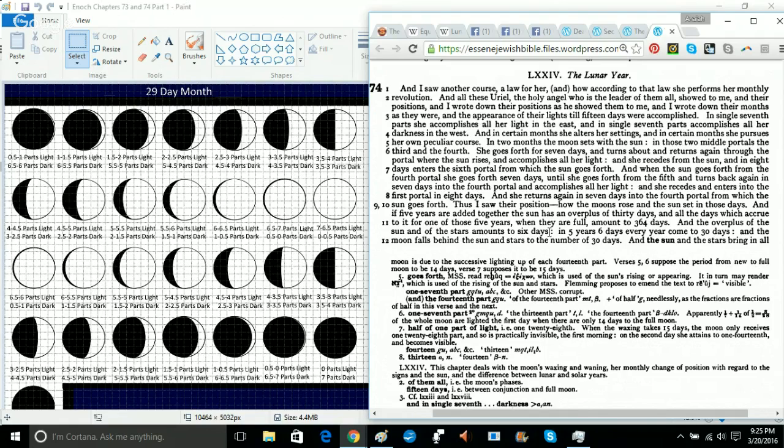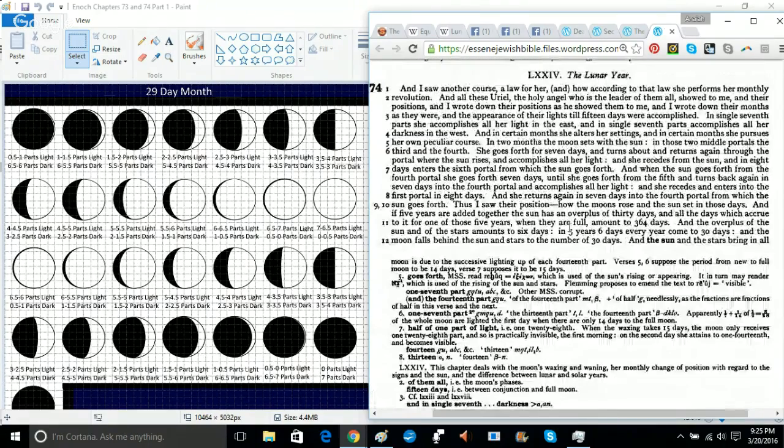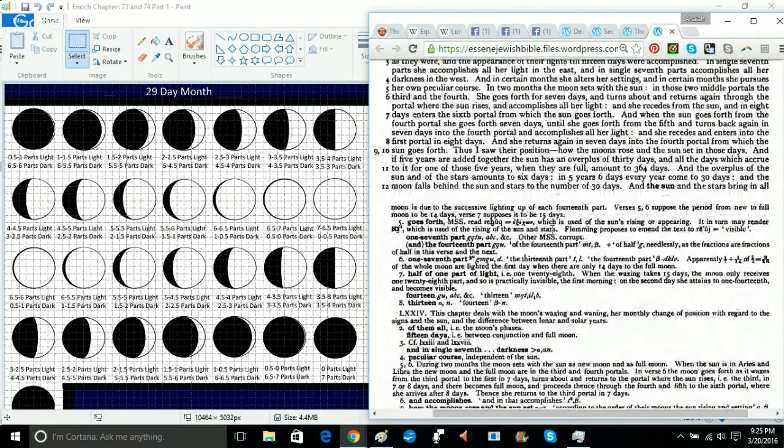So you need to use the sun and the moon together, synchronize them, to determine when we are to add the extra time to make it stay with the seasons. So that's what Enoch is clearly saying, that every 5 years you are to use the moon to make sure that the year remains 364 days.